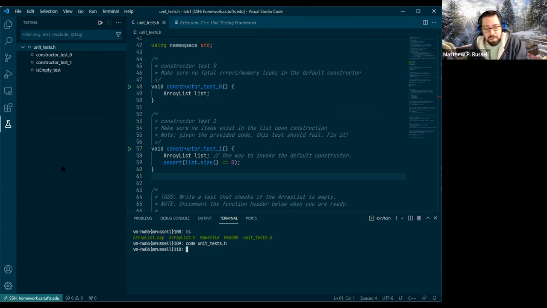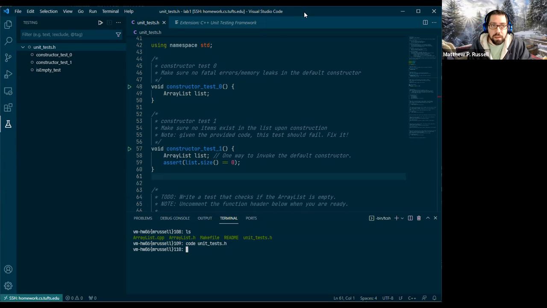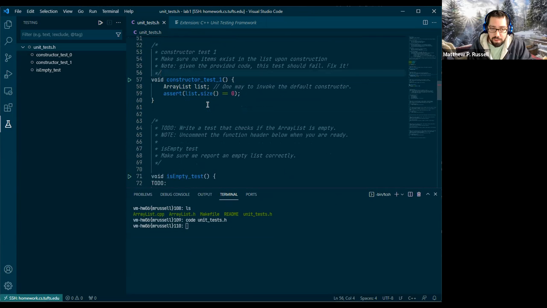Did you just update the unit test, or had it been updated before? I just downloaded it, like the one that came up. Okay. And that should be the newest version. But for whatever reason, if you just did it, you might need to restart. Okay. I would suggest restarting it, going back, and then let me know.